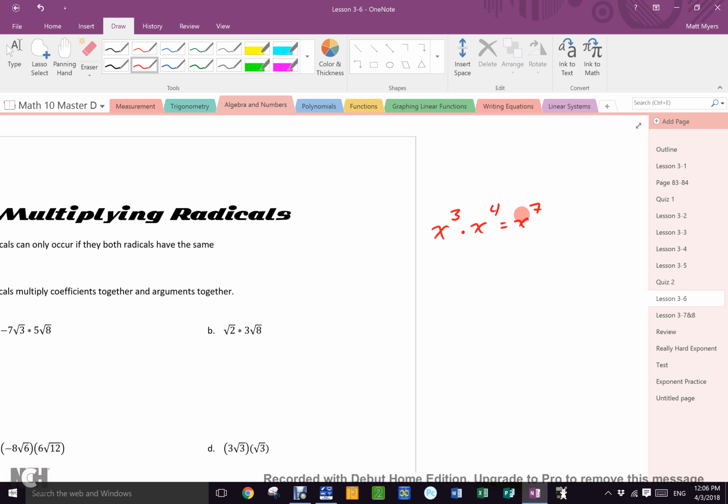Now, we have already established that exponents are related to radicals, aren't they? Because if I were to give you this, the root of 2 squared times 3 squared times 5, you would know you could take out the 2 and you could take out the 3 because those are groups, right? So we're all aware that exponents and radicals are indeed related, yes? And we know that if the bases are the same, I can do work with it, right?